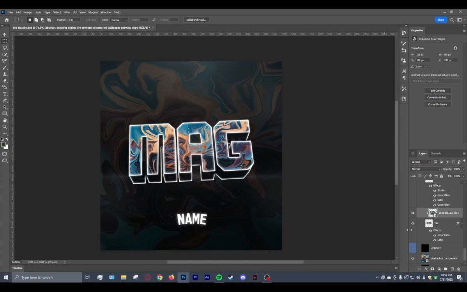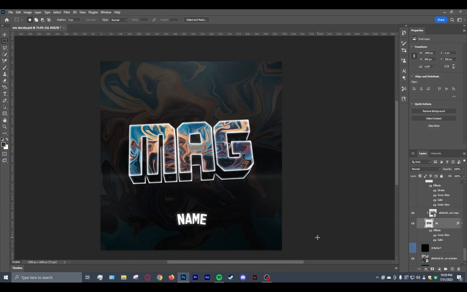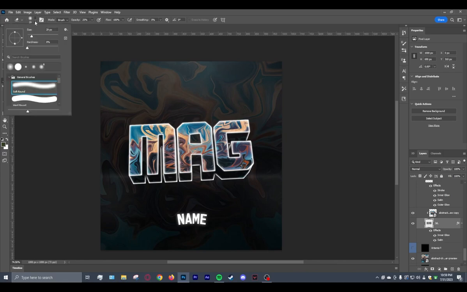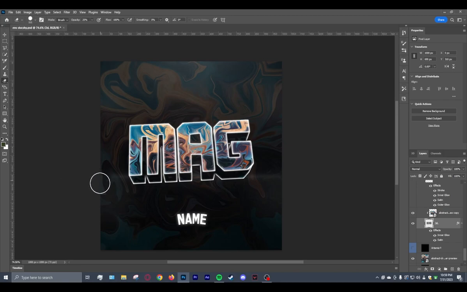Alright. And sometimes there might be this little area in the background. You see right there, that line? You can also get rid of that too. Sometimes I leave it because I actually like the way it looks, but if you want to get rid of it, you click your 3D layer. You can really go to any of these tools, but we're going to just use the normal eraser tool for this. So you click that eraser tool right there. We're going to up the size a little bit, make sure it's a hard round, and then from there you see what I'm doing. Slowly getting rid of it.